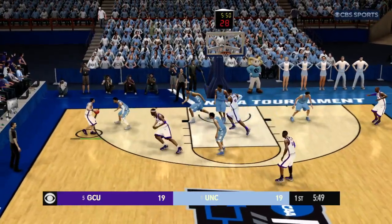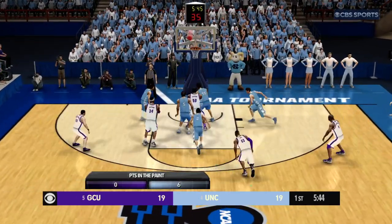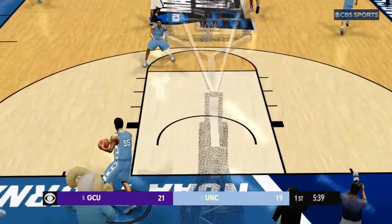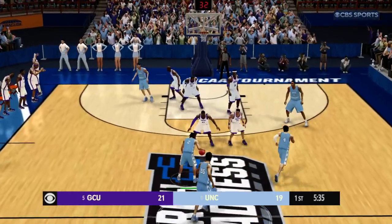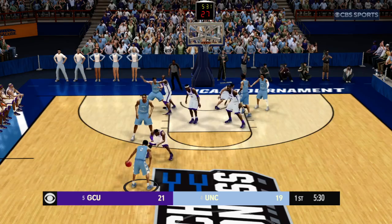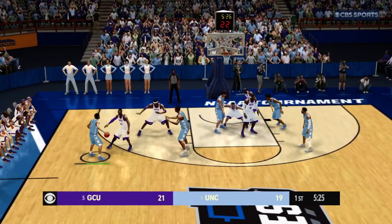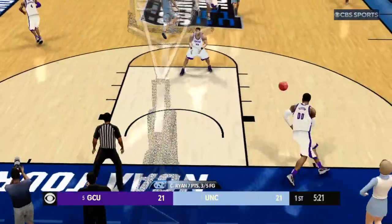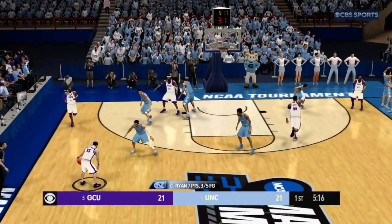Binks now down the left side. Chet Doge pops a 3, and Vlad with the offensive rebound. He puts it home. His first conversion of the day. Second chance points is his middle name. Almost no stoppages here, so no subs, really. Haven't had a stoppage since the Sexton block. Run some offense inside. Somehow that pass didn't get cut off. Ryan now has 7 points. And we got a tie game yet again.